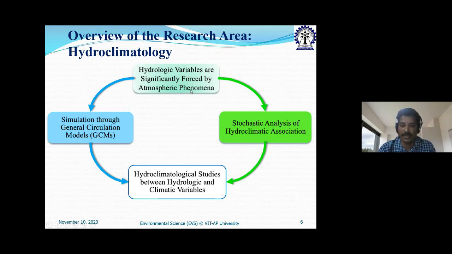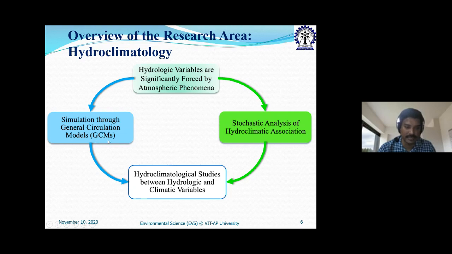That means if there is a change in the atmospheric pattern, that change might be reflected in the hydrologic domain also. Now, if I look at the modeling strategy, lots of models are available: local models, large scale models, entire planetary scale models. What I am trying to differentiate in this slide is that they can overall be grouped into two major groups, shown with the blue arrow and the green arrow. On the left hand side, there are the general circulation models, also known as global climate models, both abbreviated as GCMs.